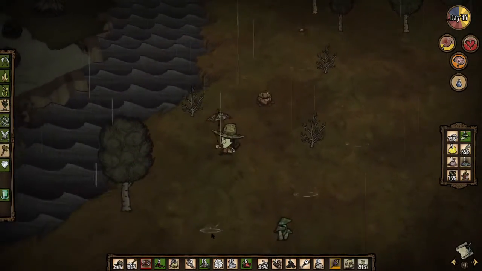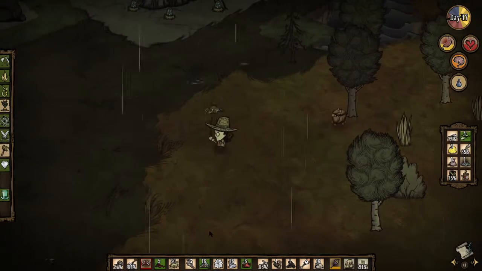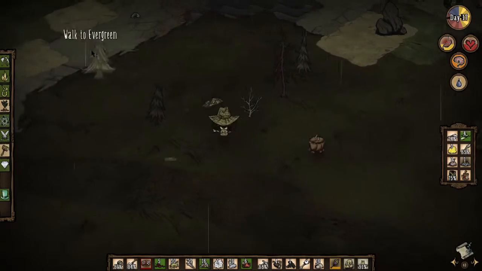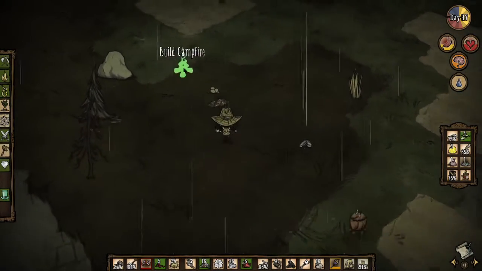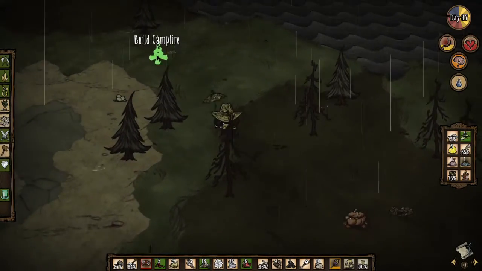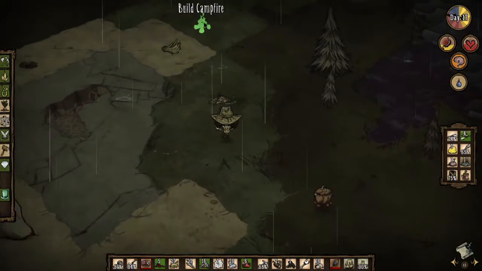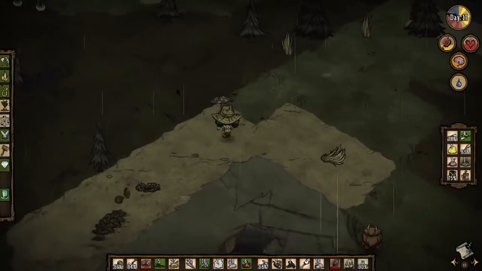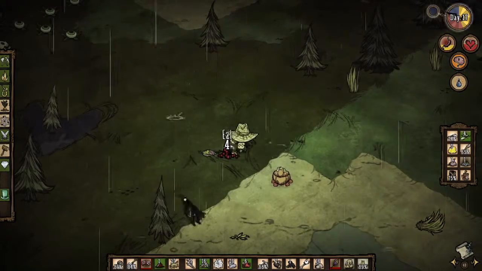And tomorrow will be our last day. Look at how many there are. Okay, it's almost night. We are going to make camp up here. We are really close.